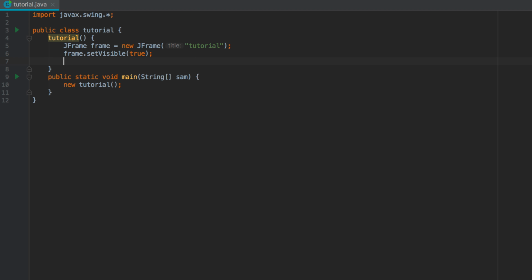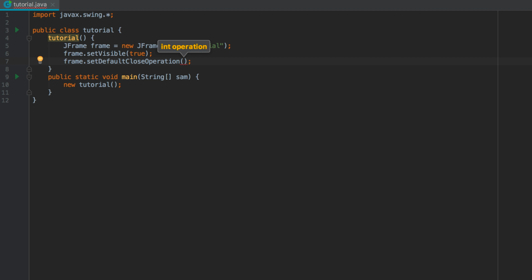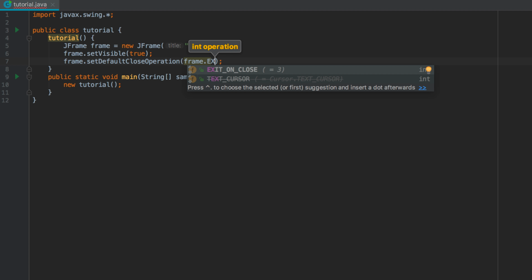then we just need to type frame.setDefaultCloseOperation, and in this we need to type the name of the frame, frame.EXIT_ON_CLOSE.